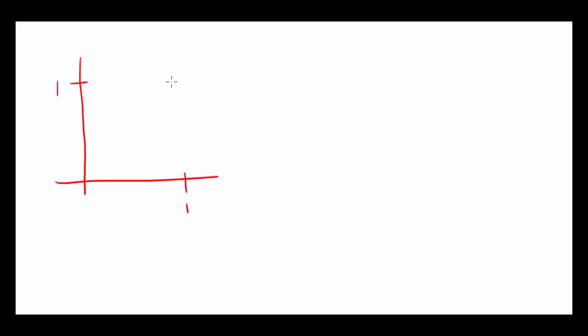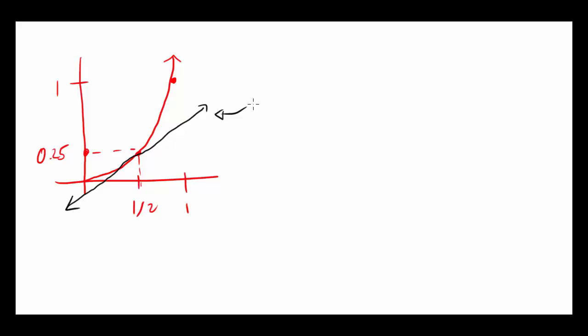How can you think about this? Let me redraw the graph of y equals x squared. When you plug in 1, you get 1. When you plug in 0.5, you get something like 0.25, and so on. Let's call this 0.25. It looks about 1/4. Now let's think about how we can find the slope of this line. This tangent line is the one that we're trying to find the slope of.